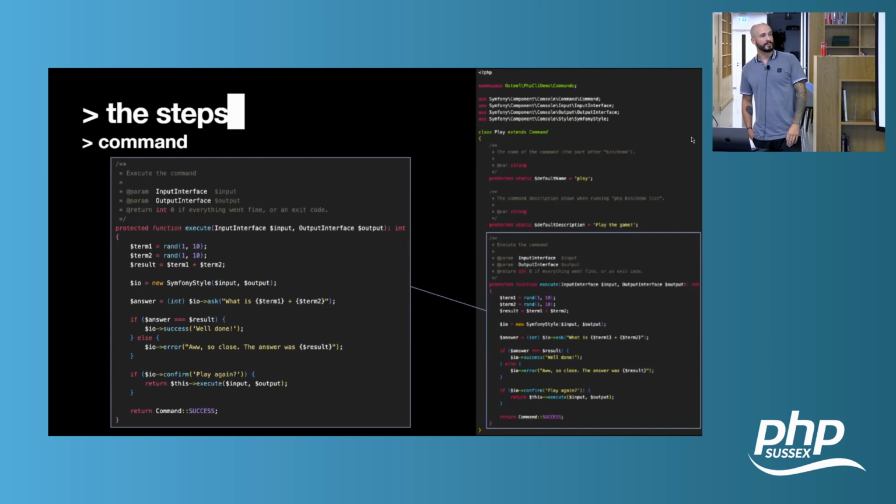By convention, when the execution went well, the application returns 0. If something went wrong, we usually return 1, and if something was invalid, so if the input of the command was invalid, for instance, we return 2.